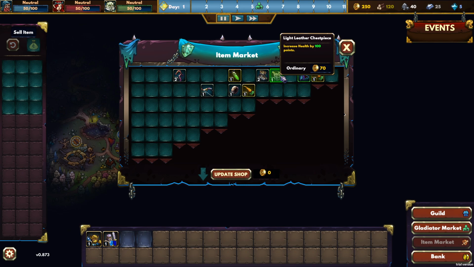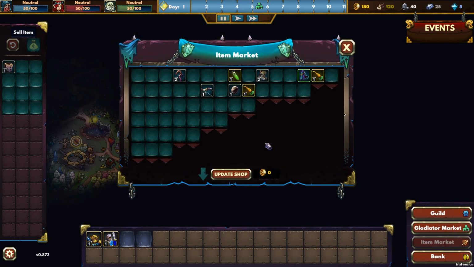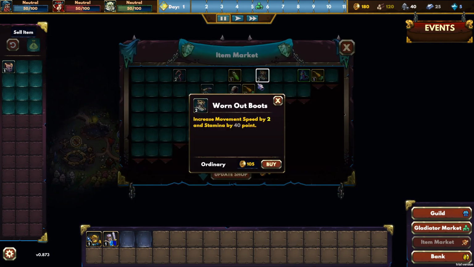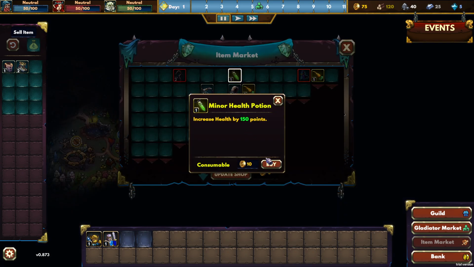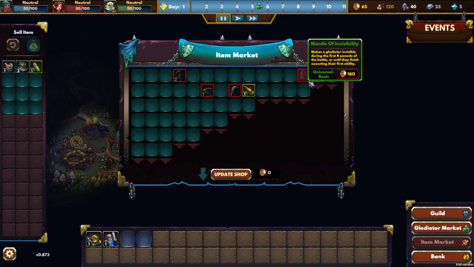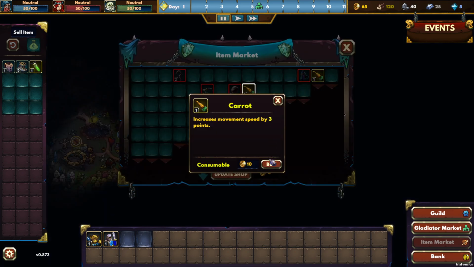Light leather chest piece increases health by 100, 70 cost. Let's go ahead and grab that. Grab a chest piece. And let's grab the worn out boots that increase stamina. And lastly, let's grab a minor health potion. And increase movement speed. Sure, grab a carrot too.